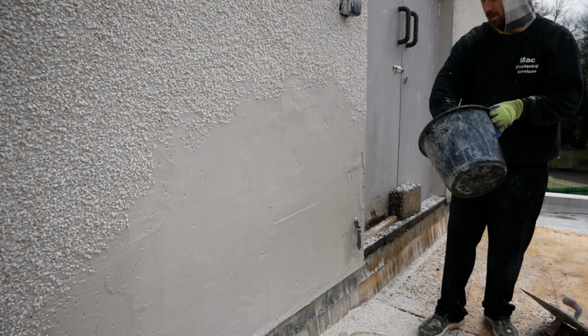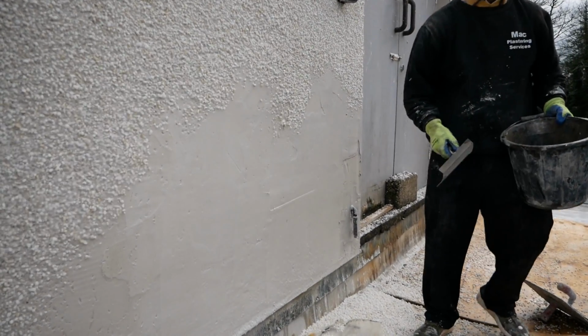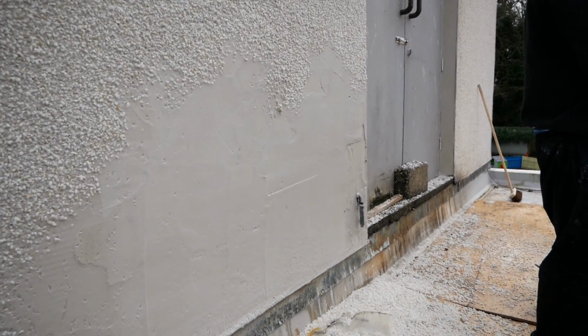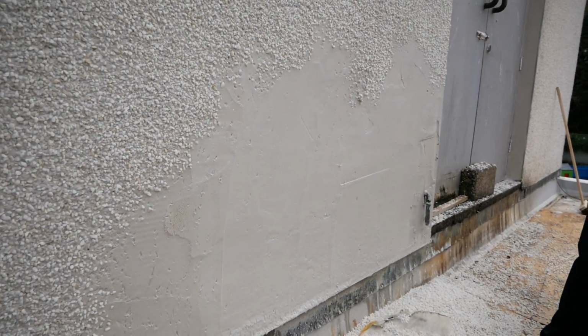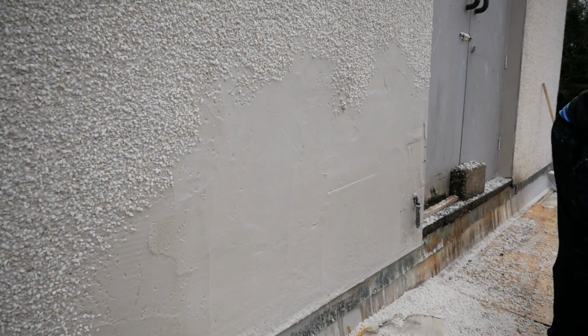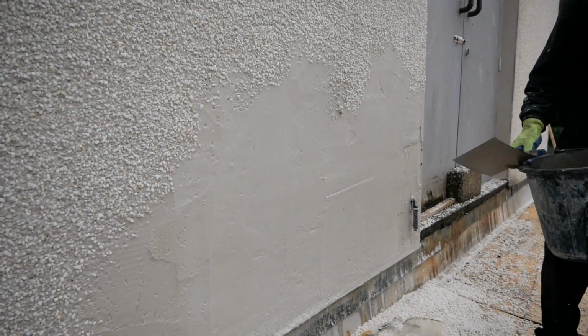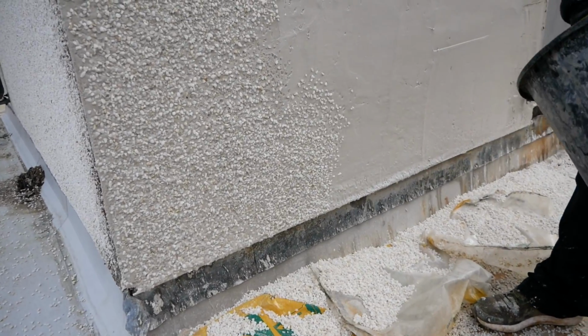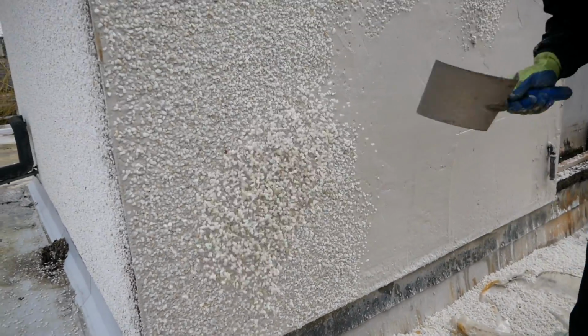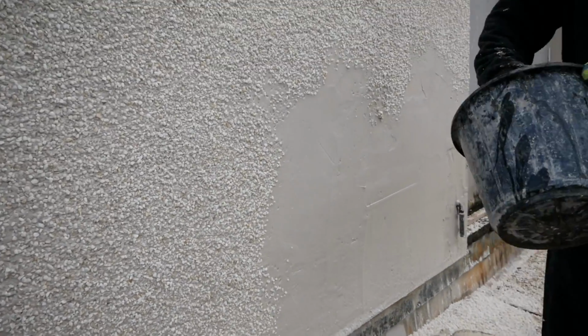Again, try and save your stones here. If you have trays, troughs, whatever you want to call them, use them. Where I just use the bags and keep the stone. Over a bigger job, you will save 10, 15, maybe even 20% of the stone, maybe even more if you're messy throwing the stones about in the first place.